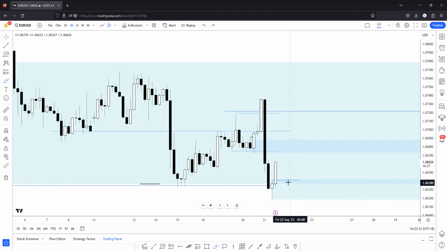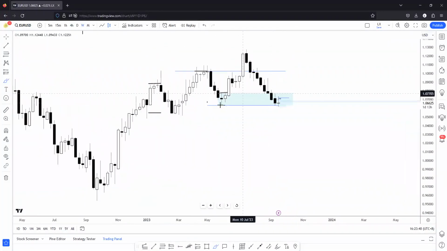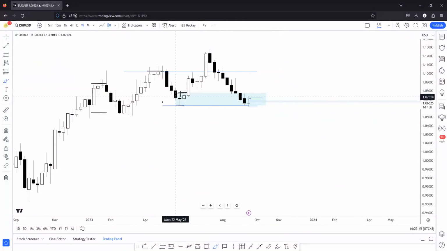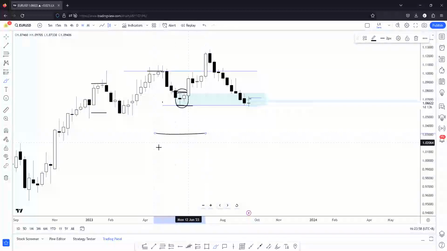So this is an example, but more importantly, it's really to illustrate the use of the dojis. If you take a look at it on the weekly, you can see that this is a potential demand zone. It doesn't mean that we're taking any immediate entries. Usually this demand zone, if it's accompanied with a strong bullish break to the upside, a break and close to the upside here, you can see that this itself would serve as a demand. If you take a look at breakout trades, usually we're waiting for price to trade respecting both the resistance and support area, followed by a strong break and close either to the up or downside.